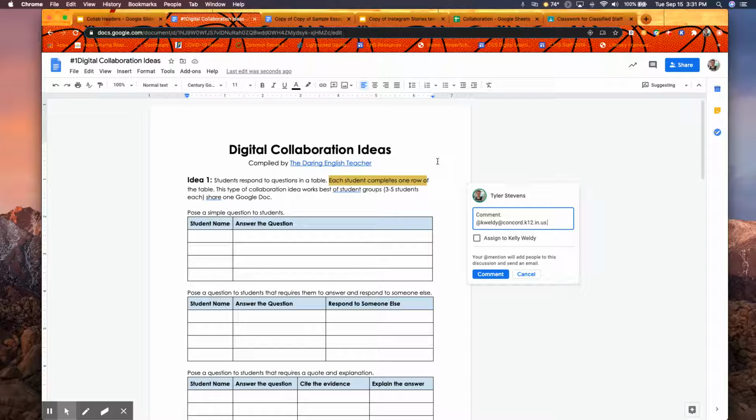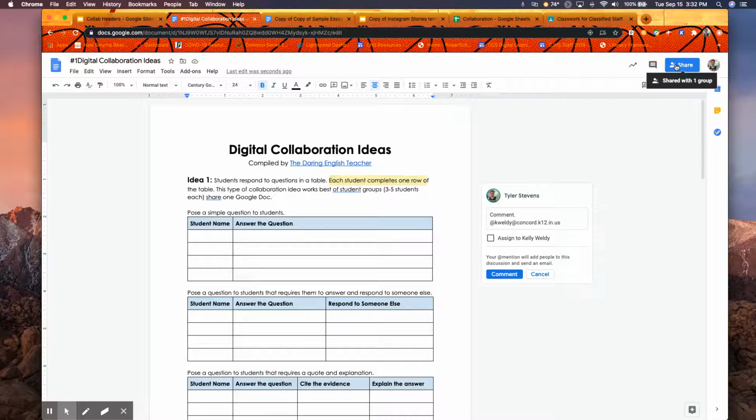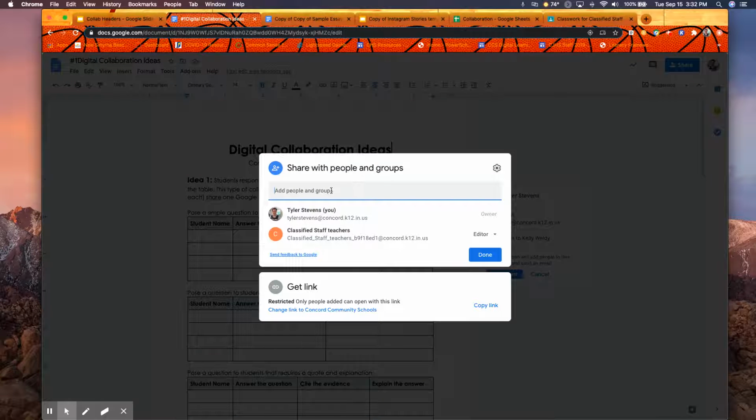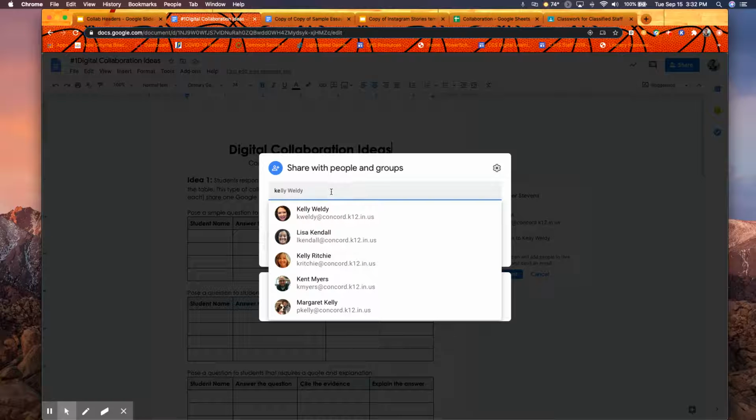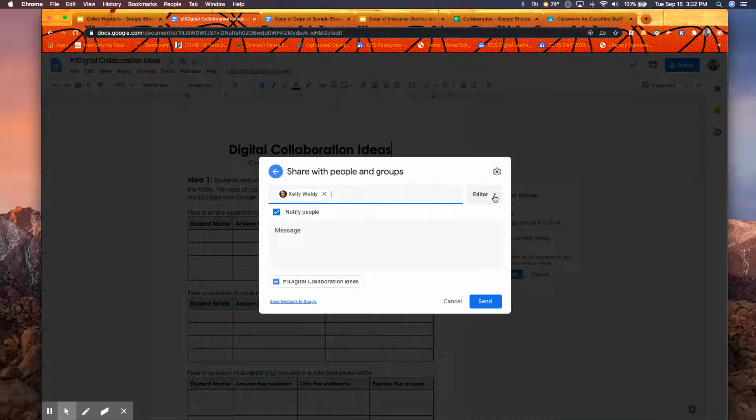The other way that you can collaborate, either one-on-one, in small groups, or with an entire class in Google Docs, is using the suggestion feature. So you know that when you share a Google Doc, you can either share it giving full editing rights or just viewing rights. You can also share it giving suggestion rights. So for example, on this doc, if I wanted to share this doc and only give someone commenter rights, I would simply go to share, just like I have before, type in the name or names, and then over here on the right, change the editor to commenter. When I change that, these people, or this person, whoever, will have power to comment only or give suggestions.